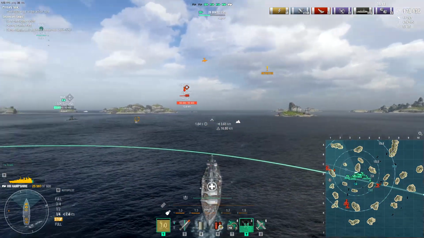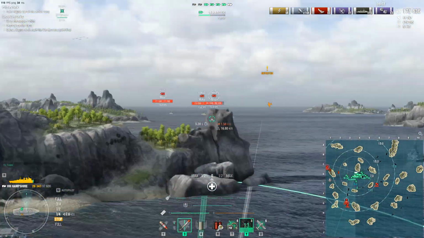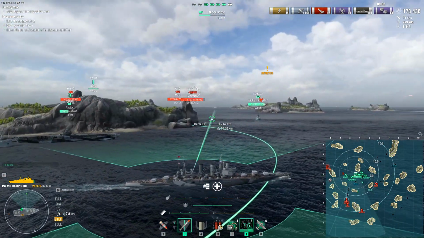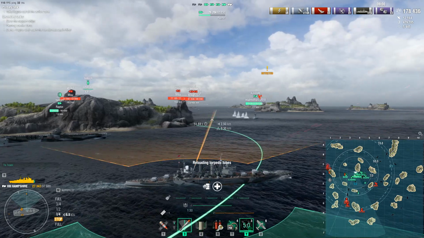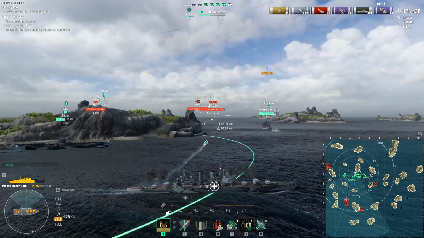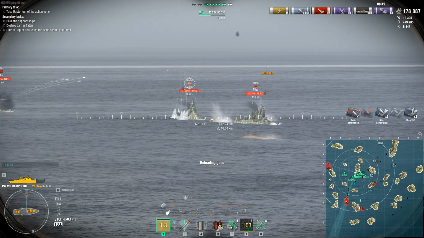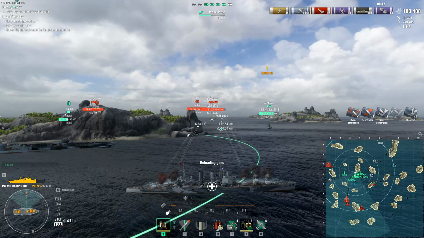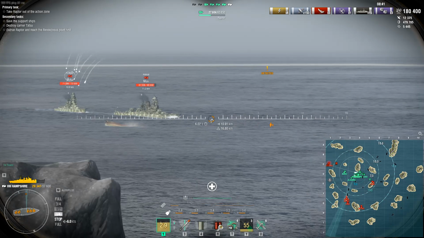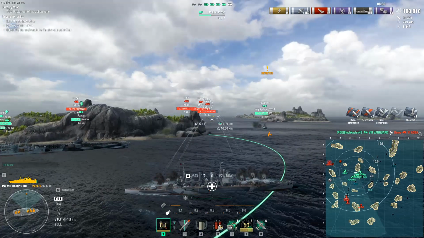Right, it's quite tempting to shoot at that CV, but the battleships are the more important target. Let's try to bring my torps out. Should sail into range of that Amagi. Yeah, the battleships are the more important thing right now, even though it is very tempting, because the battleships can do nasty things to you, whereas the carrier is less of an issue, at least in this operation.